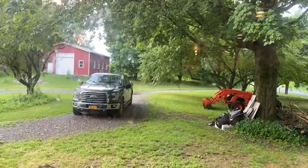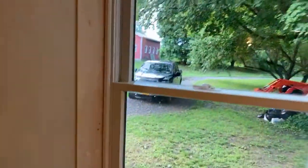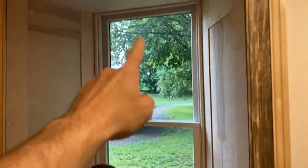Honestly, if I did anything for windows, it'd be to get rid of these vinyl replacement windows and put older windows there.